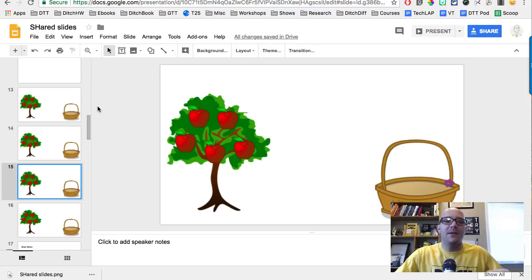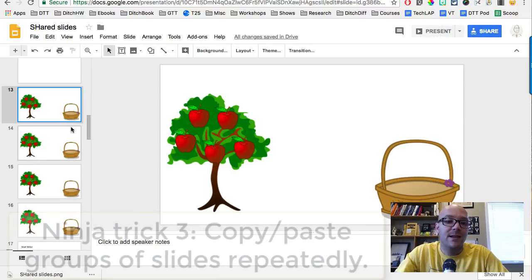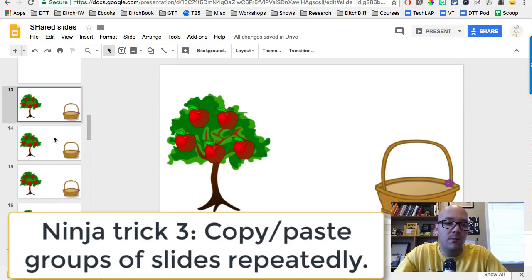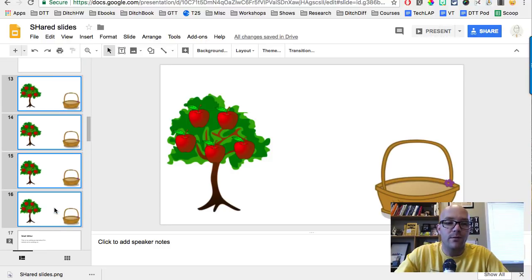Another tip, if you have multiple of these slides and you want to duplicate a bunch of them in a hurry, if you don't want to just continually click duplicate slide over and over again, here's what you do. You duplicate a few of them. So in this case, I've duplicated 4. Now watch what I'm going to do. I'm going to highlight all 4 of these slides. I just clicked the first one, held in Shift, clicked the last one. So now I've got 4 of them.